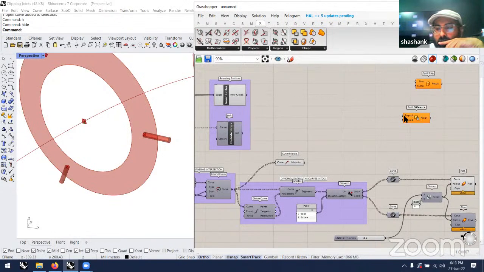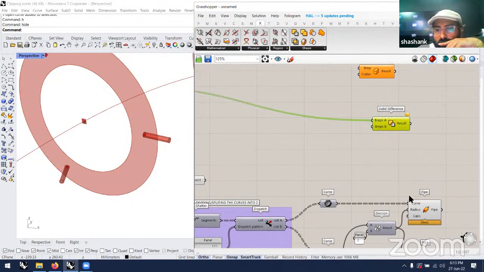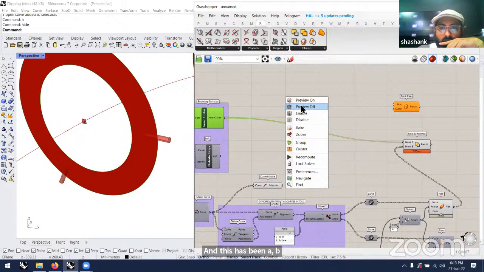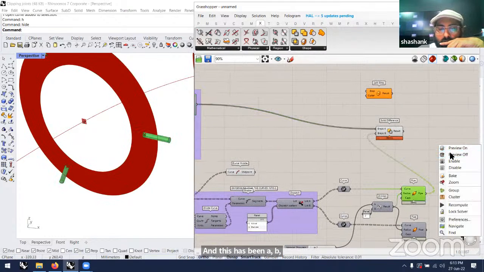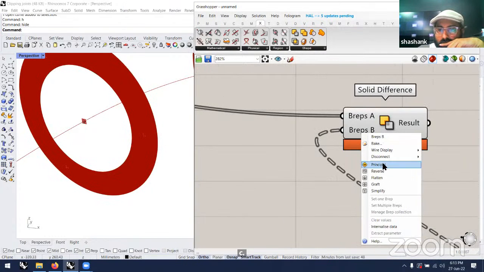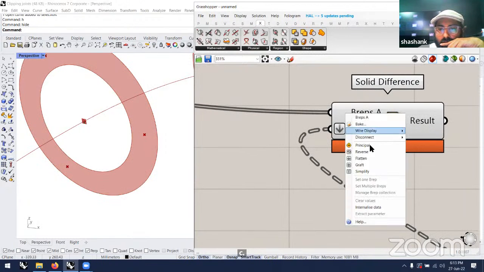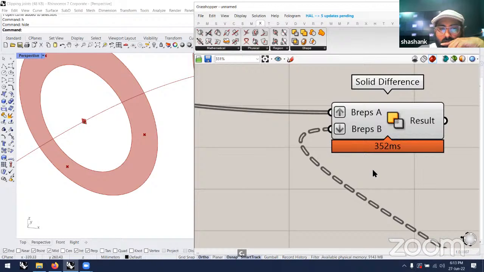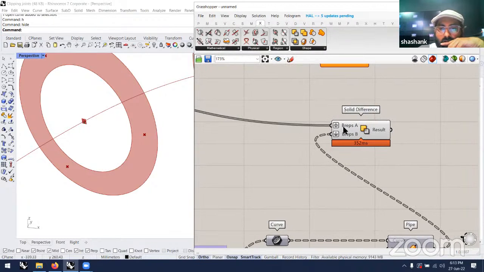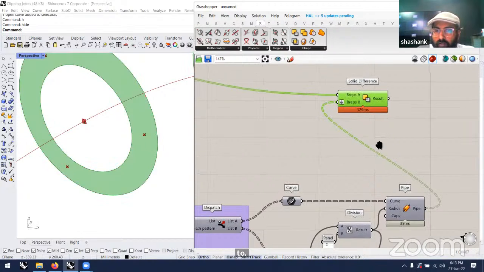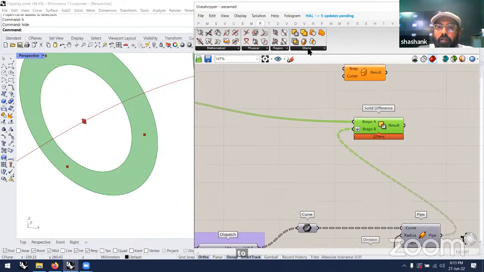Okay, so let's say that is B dot A, and this is B dot B. Let's see what happens. Okay. And let's not do it. It did it, but it still did not do it. Okay.